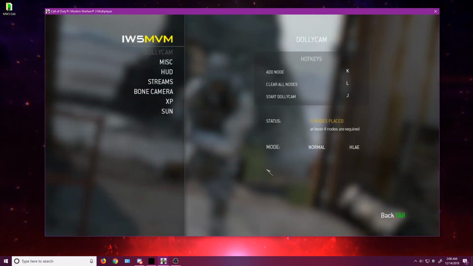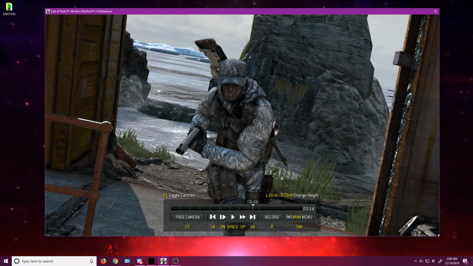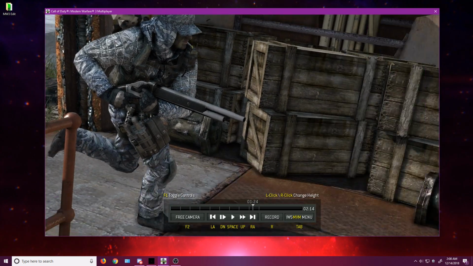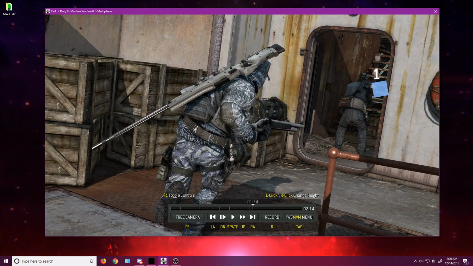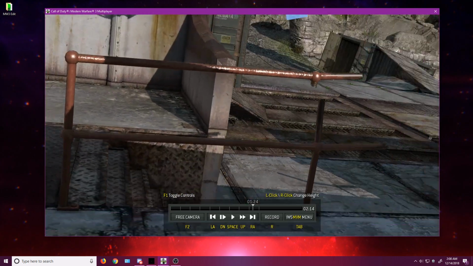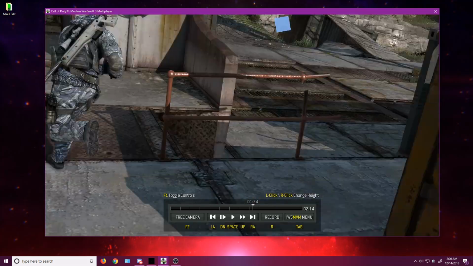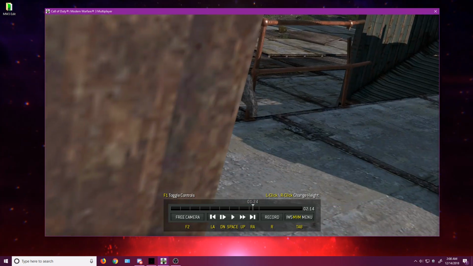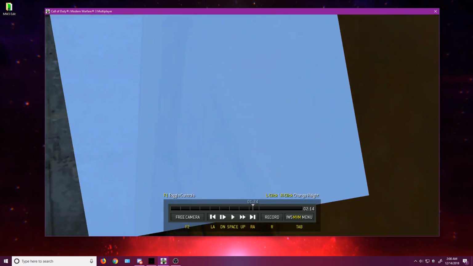Press tab, open your menu, go to mode, and then it should be set to normal. You don't want that. Change it to frozen. And then just go boop here. Boop here. And you don't need to press spacebar. If you do, it's gonna do some weird stuff, so don't do that. Boop here. What the hell? That was a pretty bad place to put it, but whatever. And then boop here. And ta-da, you got a pretty terrible cinematic right here.